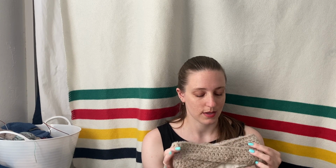This is another yarn that I got from the Michael's that I walked by every day, and it is 100% wool, but I found it a little bit itchy, so sorry, it's stained these days. I found it itchy on my head, so I sewed in this fleece lining. I hand sewed it. I am not a sewist. It doesn't look great on the inside, but it's secure and it worked really well, and did the trick to make it both less scratchy and more warm.